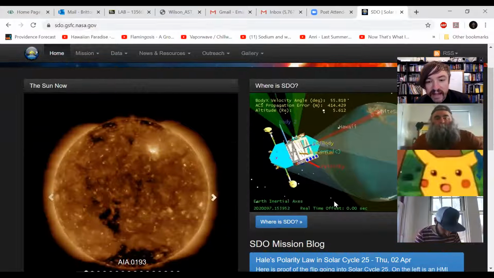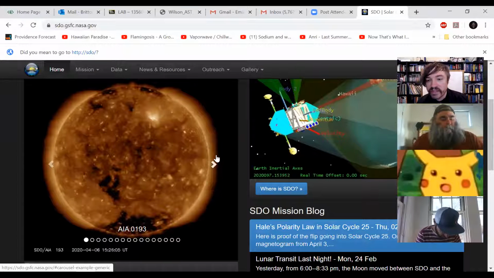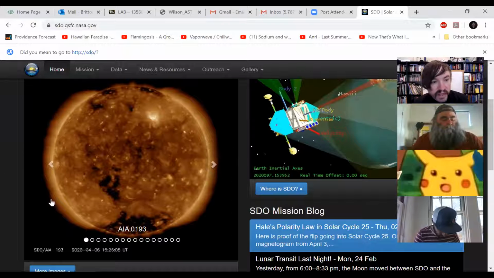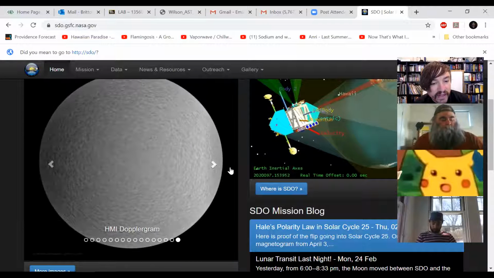It's an orbiting satellite that orbits around Earth and is continuously imaging the sun, pictures and video, at a variety of different wavelengths across the electromagnetic spectrum. Here on the home page, you see an image of the sun on display, not as it's seen in visible light, the way your eyeballs would see it. I believe this is 193 angstroms.